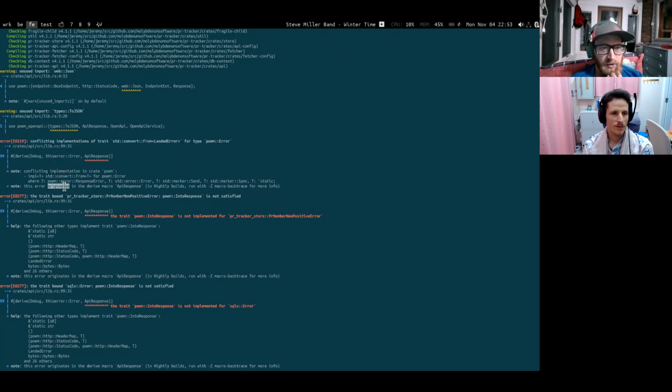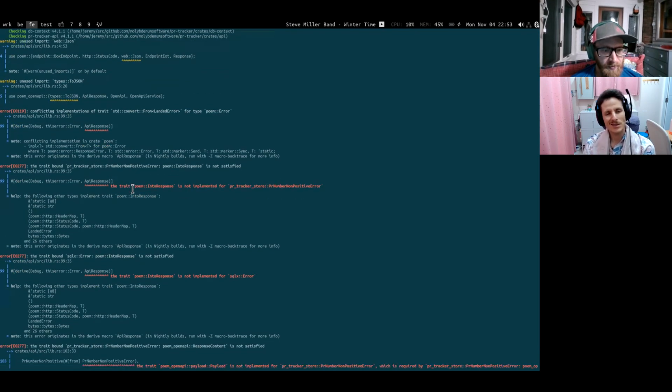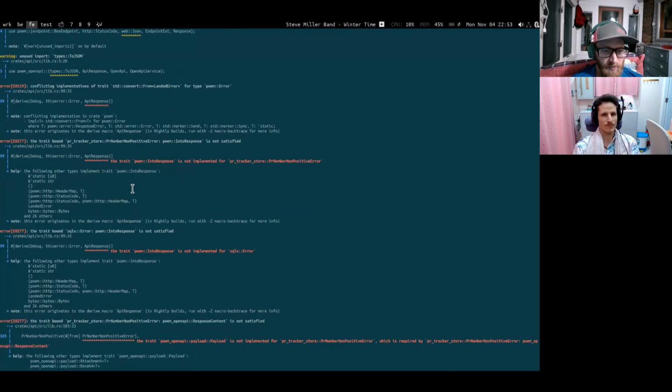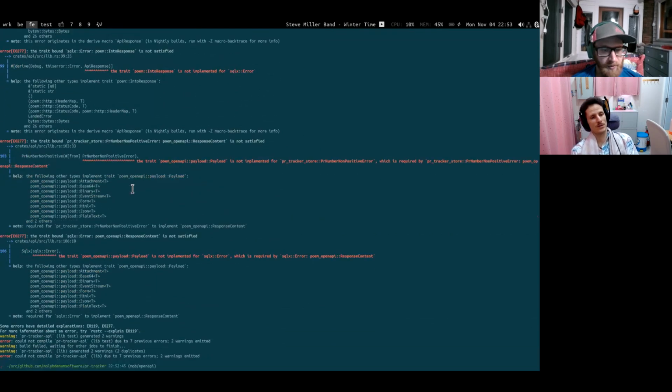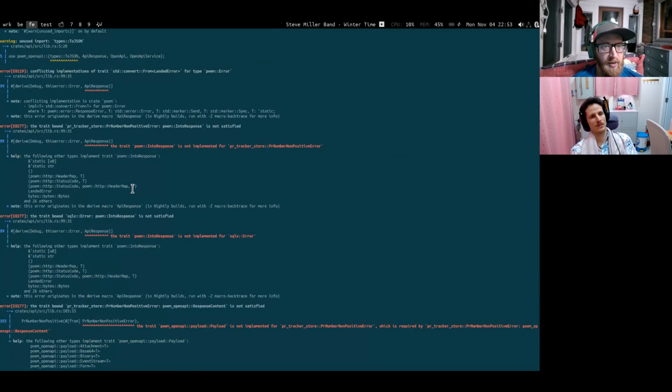This error originates in derive. Okay, that's clear. Where's the other implementation? I don't think that's telling us here. Maybe it is. It conflicts with what? With itself? Yeah, I don't understand what it's saying.